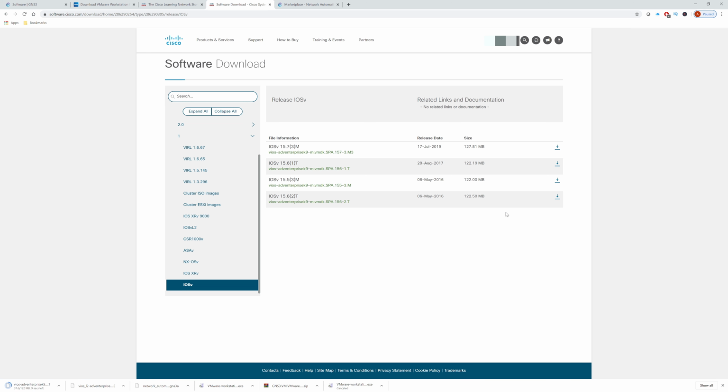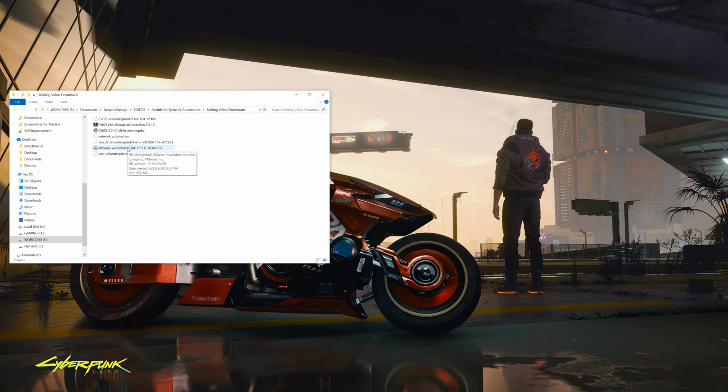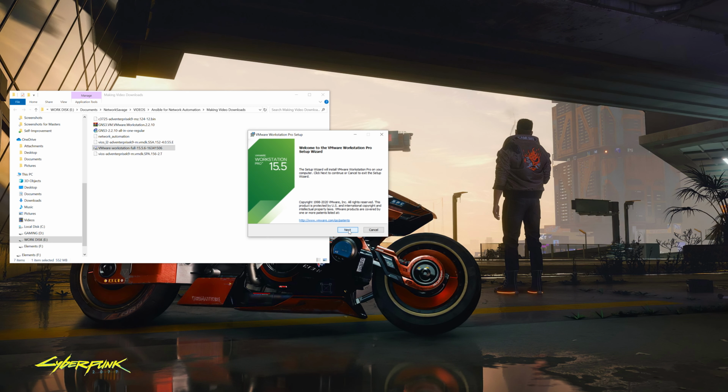Now we're going to get to installing. So here I am in my downloads folder. The first installation we're going to do is VM Workstation Pro. And so I'm just going to double click on this to get it started. All right, so after a brief pause, it opened up on another window, but I've dragged it over. So now I'm just going to pretty much do a next install here and just go with the defaults.